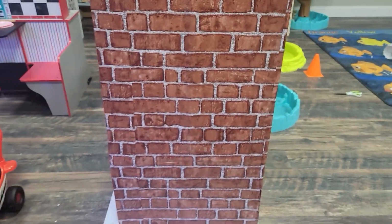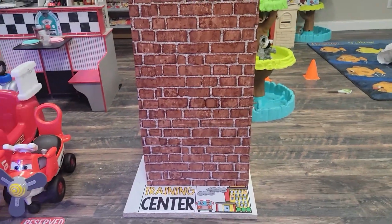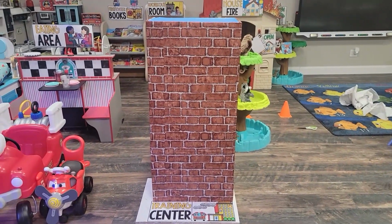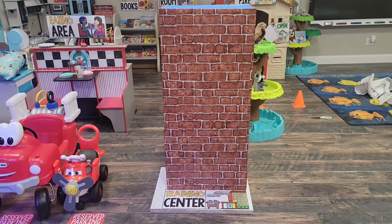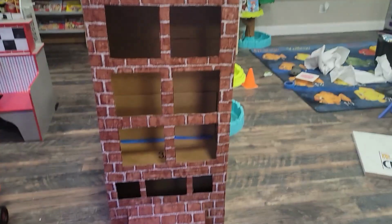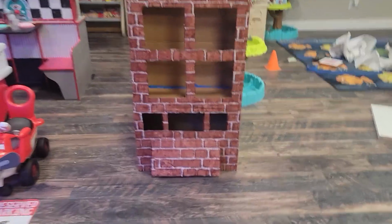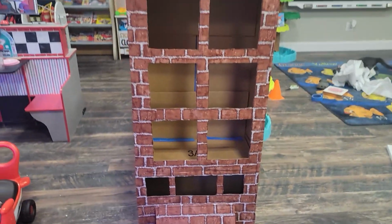The edges are not perfect, but remember guys, this is for kids. And they're going to enjoy it either way. Now, on to cutting the windows. Pieces are cut out. I made the bottom open like a garage so that they could put their fire truck toys in there. Now to add the fire.